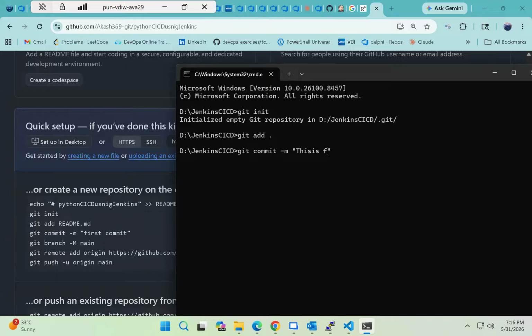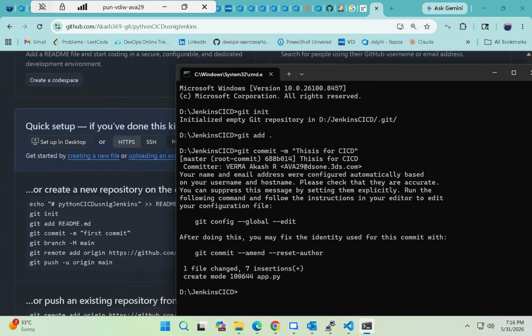This is for CI/CD. Okay. Then we'll create the branch. This is our first branch. Then we'll add the origin.